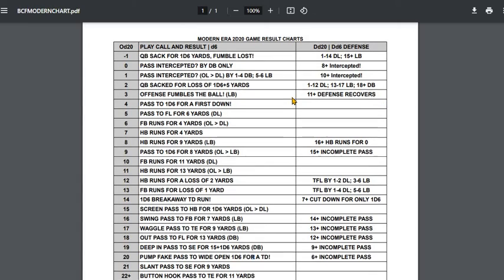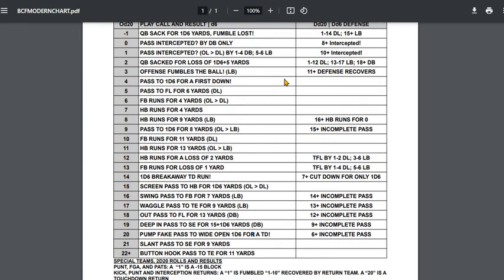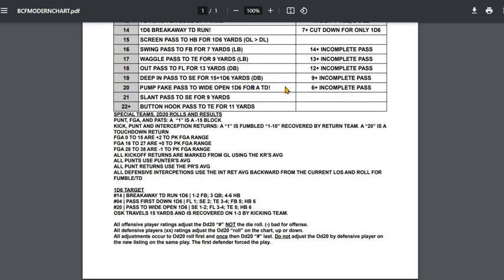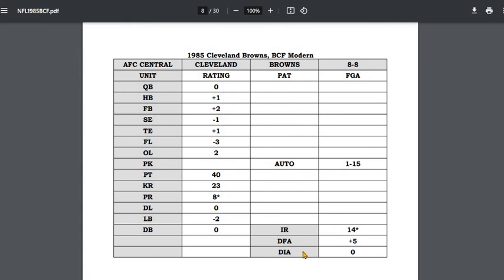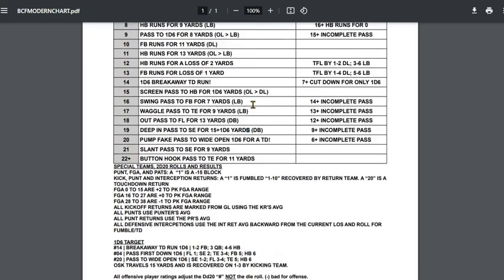And all of this needs to be rewritten. I'm very aware that I need to rewrite BCF. So that is coming, a rewrite of the rules for BCF. It just needs to be written better. I try to cover those 4 main rules, but there are subtle pieces, like these DFA, DIA, that I don't cover thoroughly in the rules. So I will get that done.